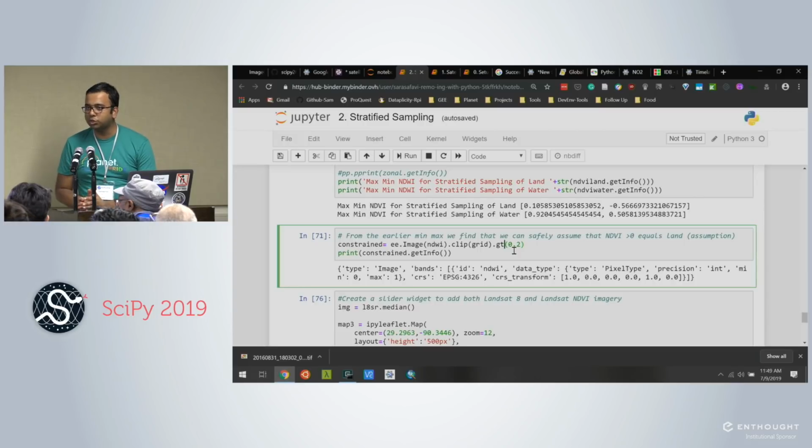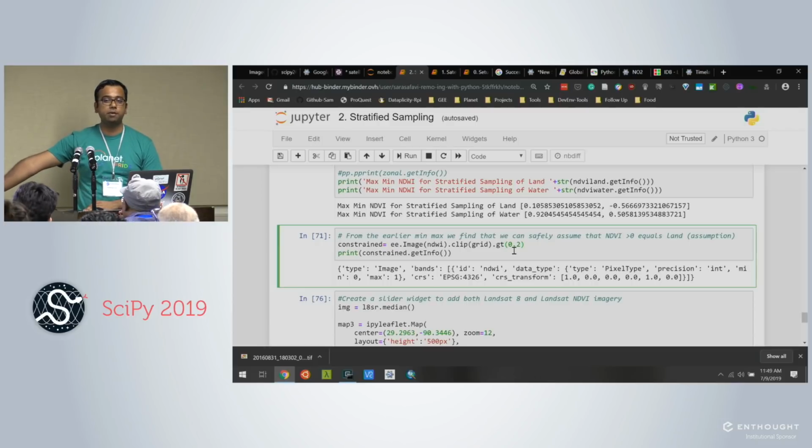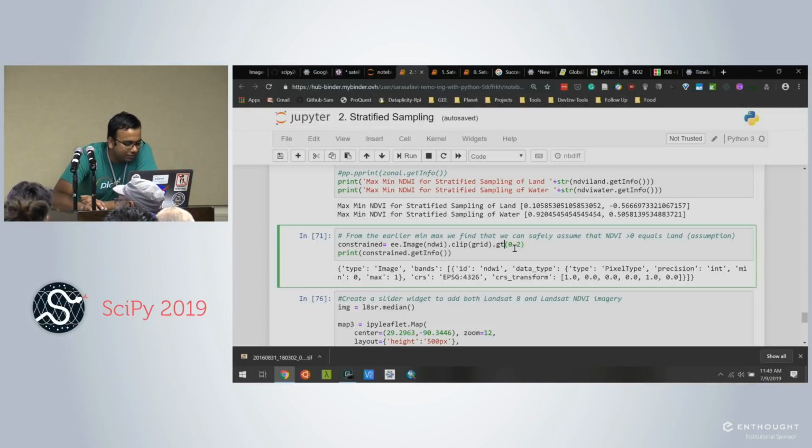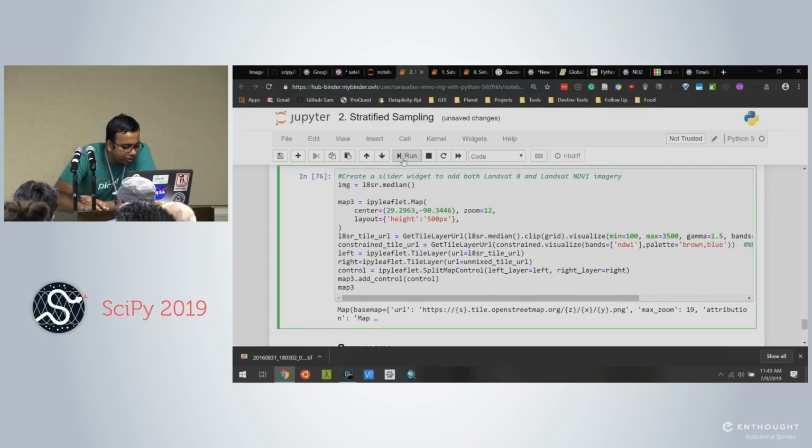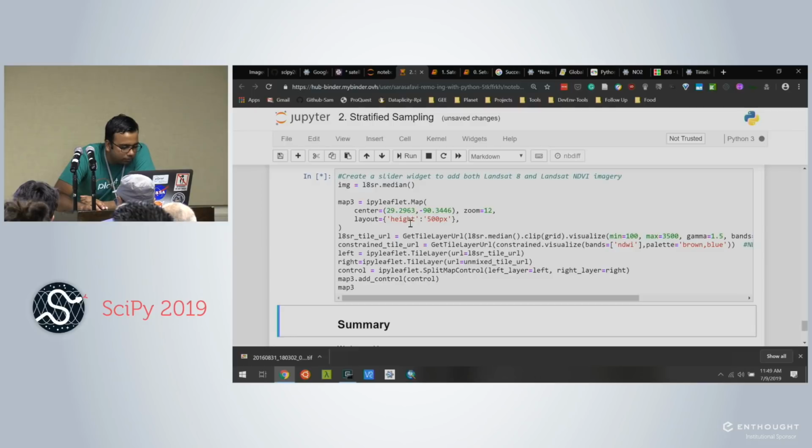That's establishing a threshold. There are way better algorithms to do this. There is Otsu's thresholding so that you don't have to search for a min-max and do your own thresholding. You can do interclass variance methods. You can do probability estimators. You can run a k-means classifier with Earth Engine and do this also. So again, I'm running that, and now I'm going to run the last bit.